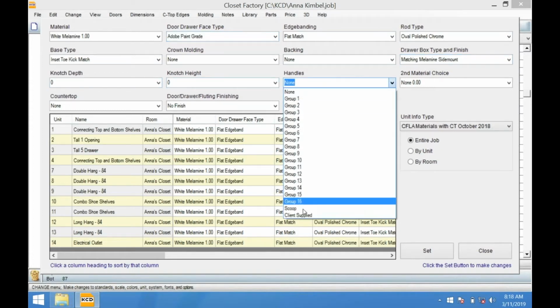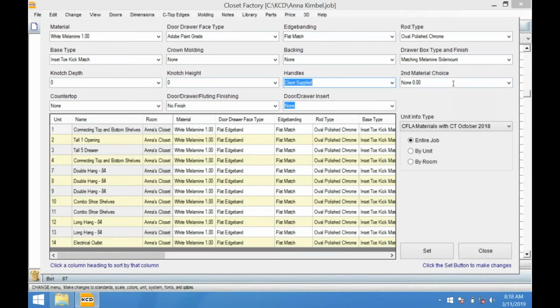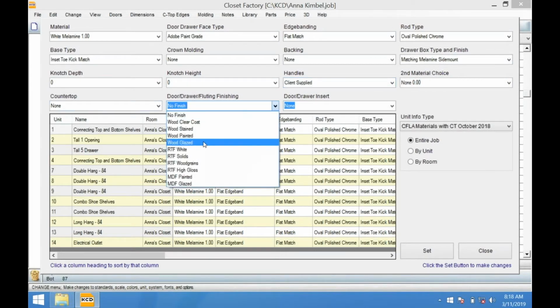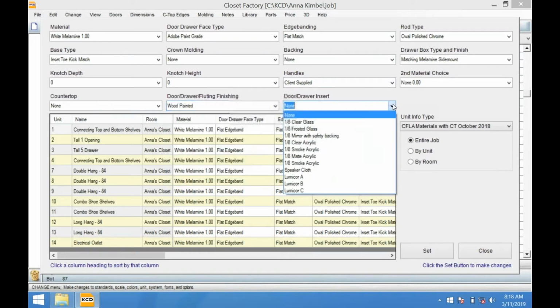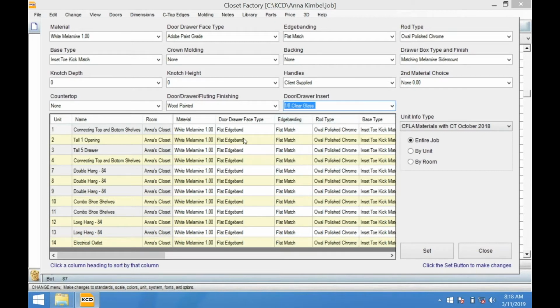Handles, I'm going to go ahead and do client supplied handles, and my door finishing is going to be wood painted. And my insert is going to be, because I have a wood door, I'm going to do the glass. So any door that's shown on the drawing that has an insert is now going to have the glass applied to it. So I'm going to go ahead and set that.